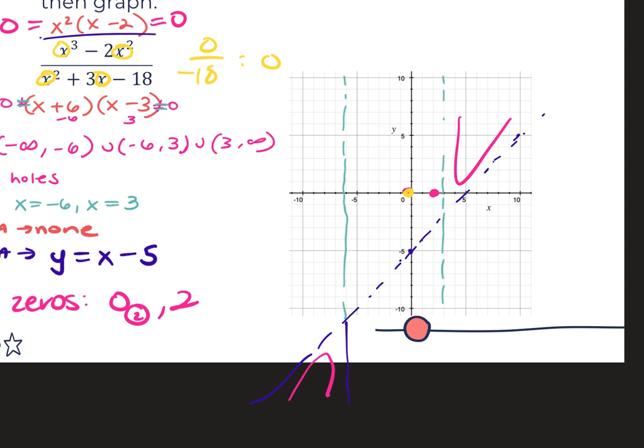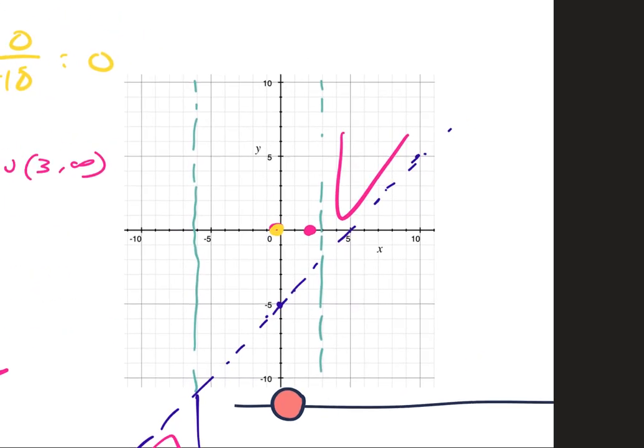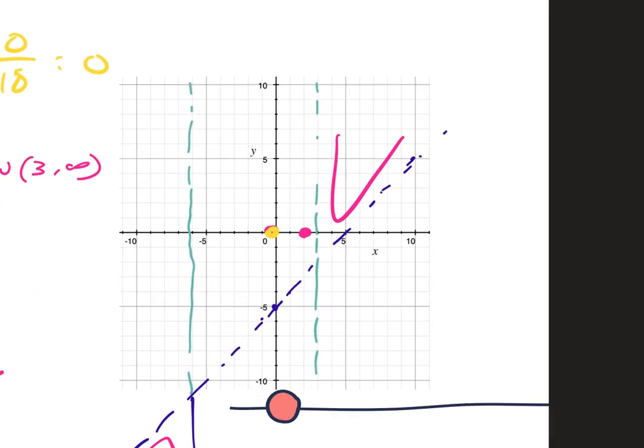Typically, it looks almost like a cubic function, especially if it bounces. So it might be something that's above here, because it doesn't cross through. It could be above here, it could bounce, and it could come back through. Is what it could look like, okay? But to be more accurate, I would say what's happening in between here, I would take a point, I would plug it in, and I would see is it above or below, okay?